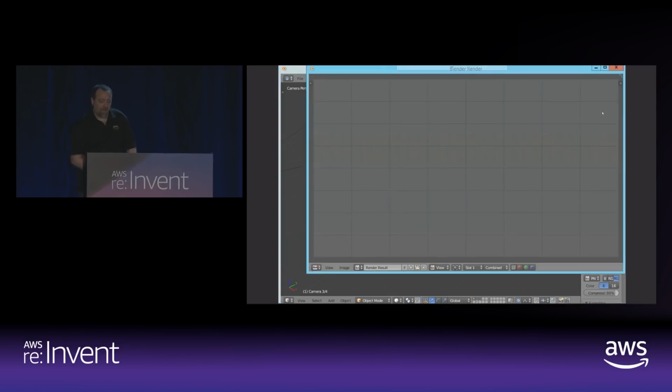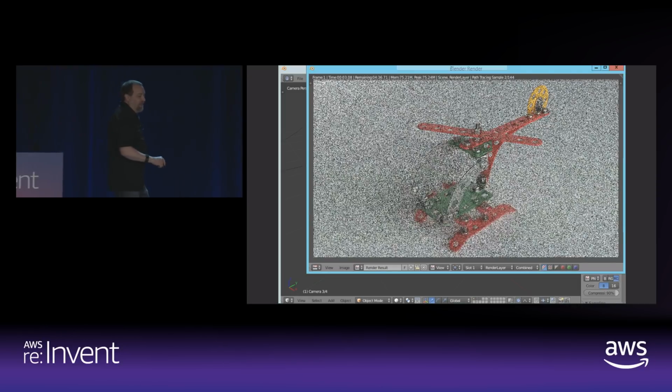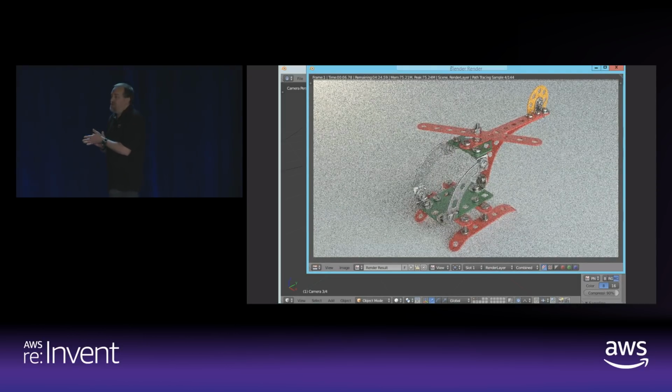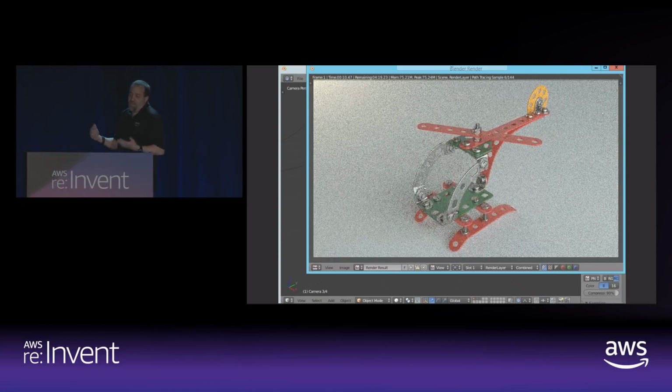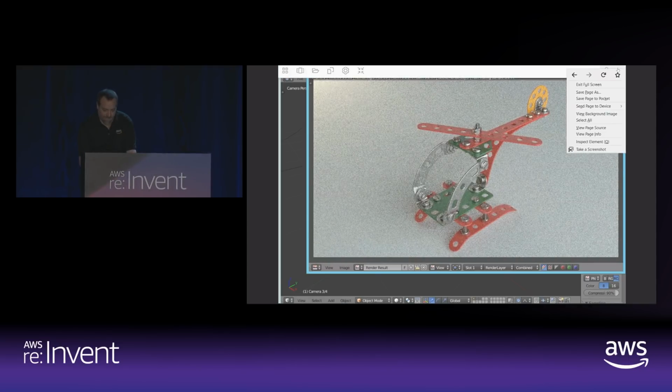So I'm first going to render here with CPU, and then I'm going to switch this back to a GPU render just to kind of show the difference in performance between CPU and GPU render capabilities. Right now, this is a fairly simple model, and it's projecting a remaining time of 4 minutes and 20 seconds. So we're going to stop that. Nobody wants to watch the dots come in for that long.